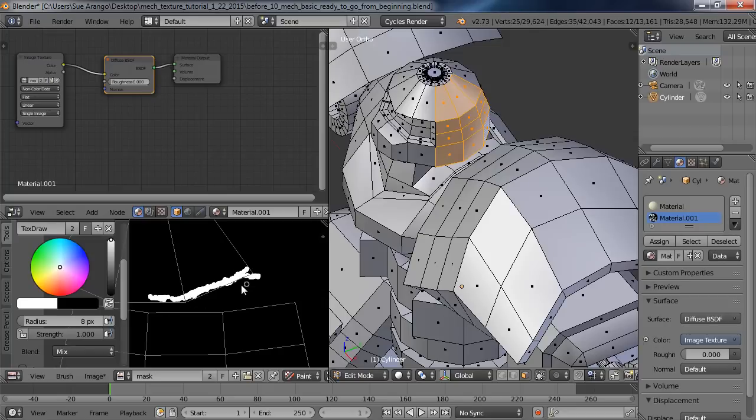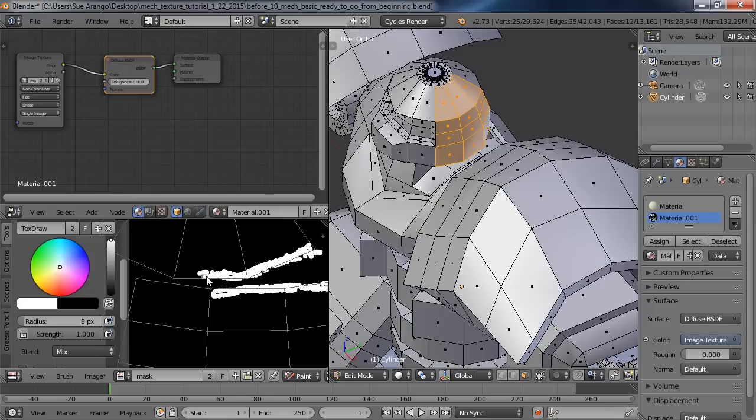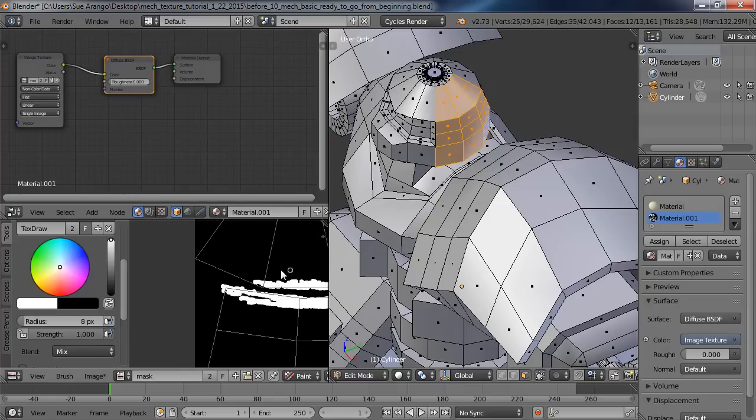If you go outside of the UV line here, it doesn't matter, because this UV isn't touching anything else, so it'll only affect it if it goes into the next UV, but this one's okay for right now. So we'll just come along here like this. Same way down here with this one. And again, I'm just doing this really quickly because I just want to show you how to apply the textures and how they are affected by the material, how they show through this mask.